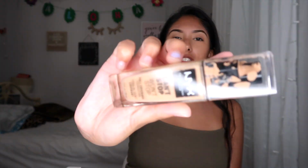This next one is the NYX Can't Stop Won't Stop, and I get good compliments on this one too. I'm in the shade Medium Olive, and they're all kind of a matte finish, I'm guessing. I don't know if these two are matte. This is a matte finish. It's very thin. It's buildable if you want to get to full coverage, but it's medium to full coverage. It says full coverage, but it's not really full coverage. You gotta build it up. Don't mind my bottle's all dirty, but that's what it looks like. I always talk about this one in my beauty videos, and I really like this one. It's up to 24 hours, you know, and it's the bomb.